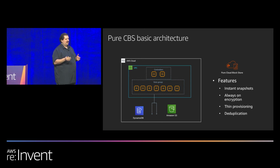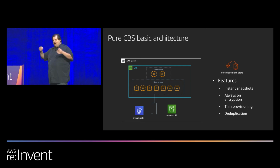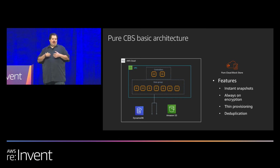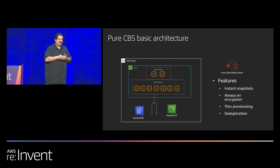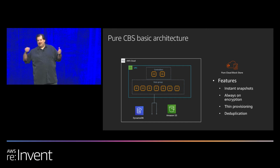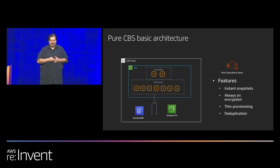So if you're deploying in this scenario, if you have a 1 terabyte volume that is handed out to 20 instances, you don't have to use 20 terabytes of actual storage, right? Because with the deduplication, that functionally becomes 1 terabyte or close to that, and it's just going to manage the changes, right? So you're able to do that, and you're able to use cloning and other features like that to create additional environments.